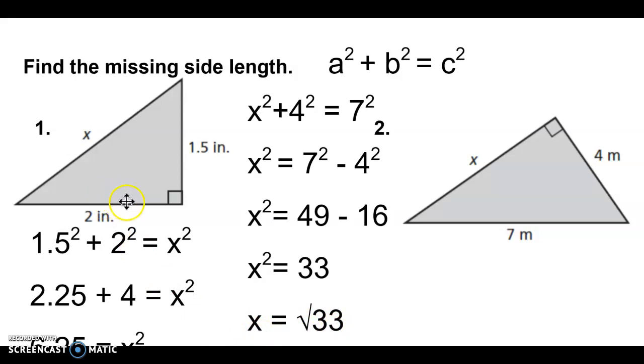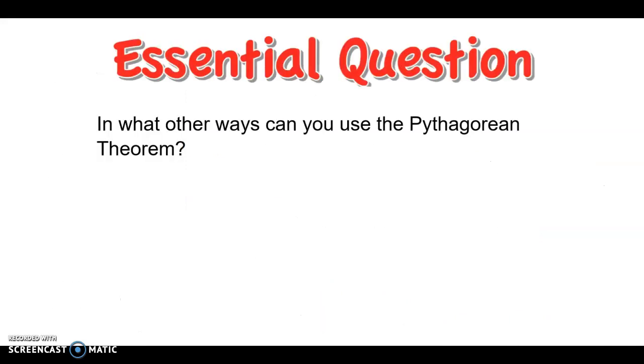So this is what we were doing yesterday. We've been practicing the Pythagorean theorem. But today we want to talk about what are some other things we can do with the Pythagorean theorem. And there's two in particular that we're going to talk about, two other things that we can do.